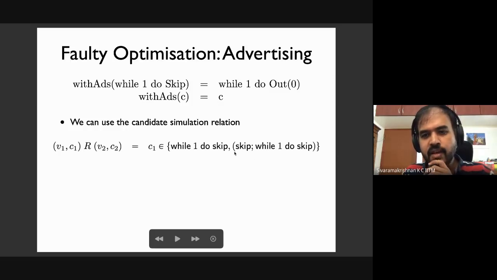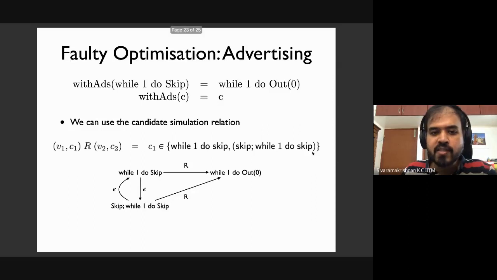So you can sort of see why I've chosen this form. This is exactly what I have here, right? And this is what you do when you do one step of while, right? The body of the while comes over here. So you get skip, semicolon, the whole while loop again, right? And how can I prove this? Here is the way, right?